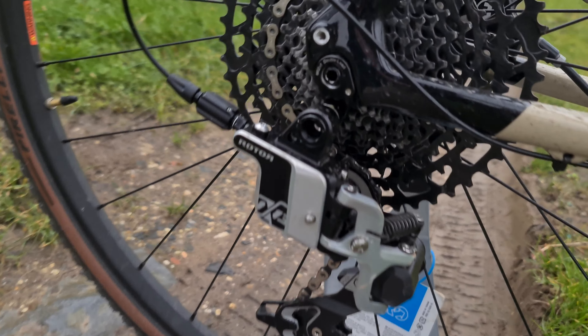The shifting is now almost as smooth as Shimano Ultegra R8000, which is incredible for such a cheap change. The cassette was about 50 quid and it has completely transformed the shifting on this bike. I won't be going back to another groupset because of that — it's really cool.